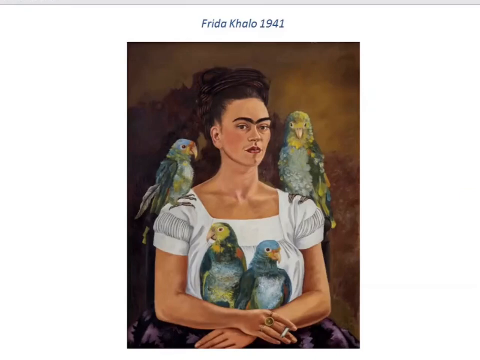So it's just another way of giving layers of information about the sitter. Maybe you make a portrait of someone who is passionate about dogs. You can include their dog or cats, or they might have a pet budgie. You never know, they might even have a pet crocodile. Now that would be something else, wouldn't it? But it would say something about the sitter. So you can include them around the figure, and it tells us more and more information.